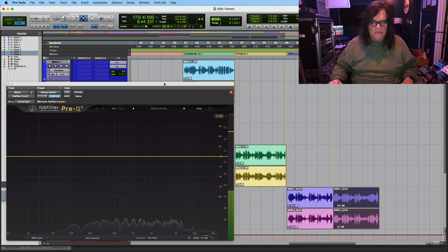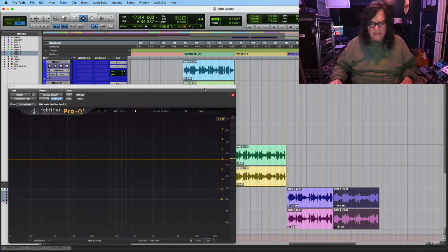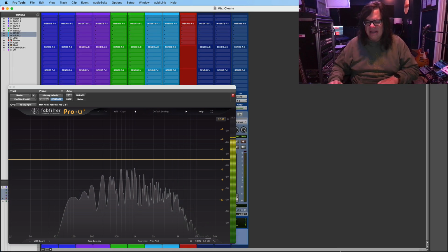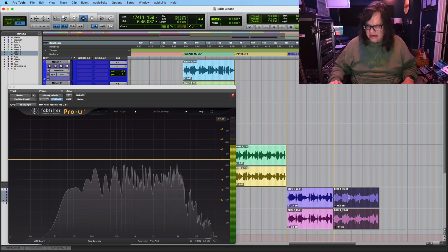Let me go to one microphone. Let me get rid of one microphone. Let me see what this sounds like. Yeah, let's go with one mic for right now. So this is the Aphex. And Red.